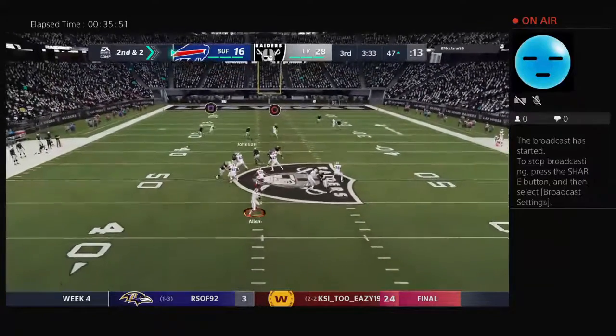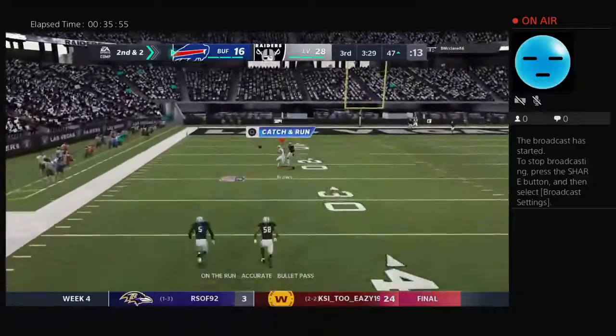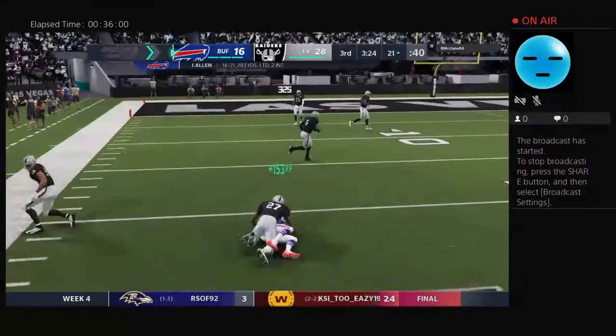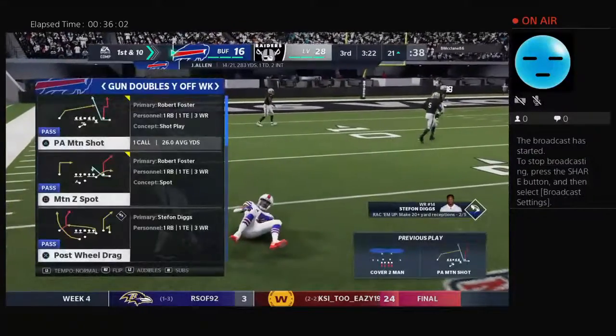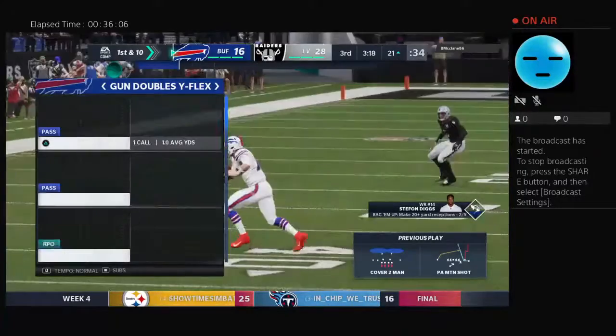On play action, Allen. Forced out to his left. He finds his target, John Brown. And he'll get this one down near the 20-yard line, just shy of the 20. That one good for 26 and a 1st down.